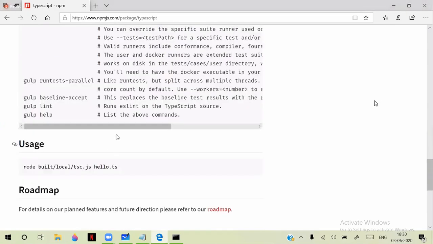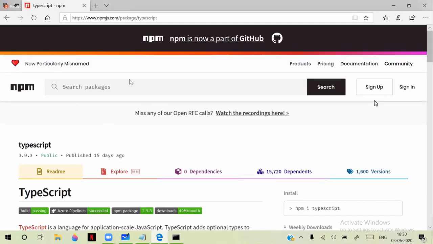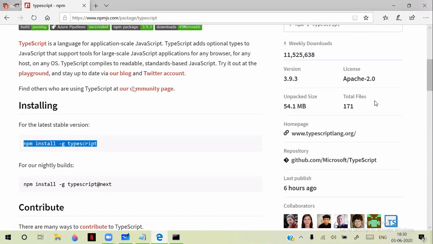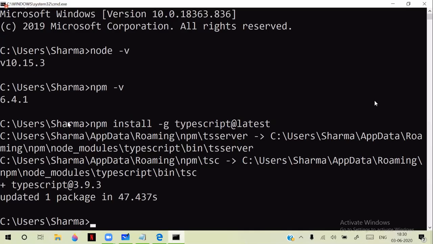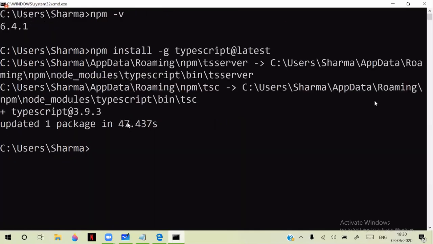You can get more information about that package from this location. Here TypeScript is successfully installed, and it says successfully updated because I already have it, and I am installing it again.